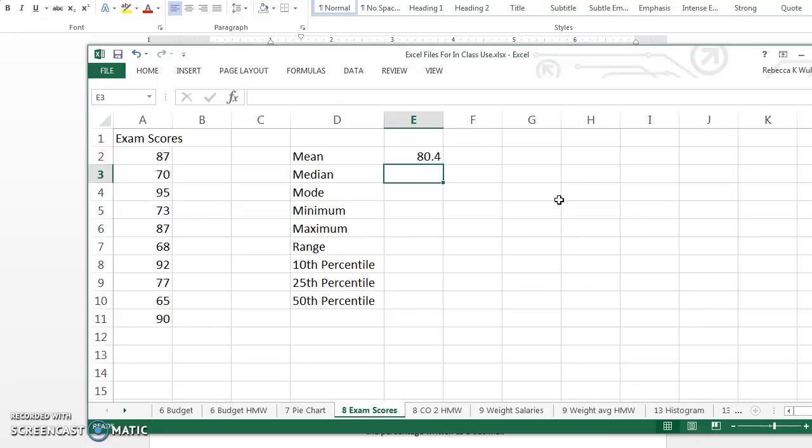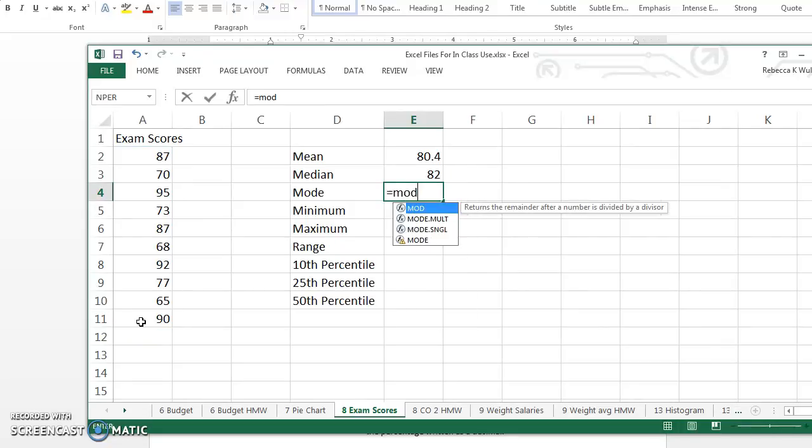Okay, the rest of these are going to be very similar. So for median, I type equals. I start typing median. Again, you can either finish typing or double click on the median option. You don't have to type A2 through A11. Sometimes it's more convenient to take your mouse and highlight the data, depending on what type of data set that you're working with. So notice I highlighted the data there. Excel shows me, are these the ones I want? Yes. I'll just hit enter. There's my median. Okay, guess what I typed for mode?